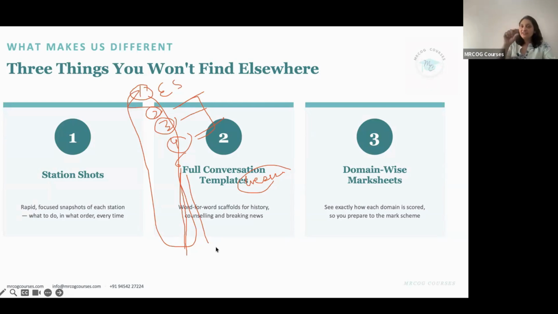Stations will be here, so that you do not have to go into those bigger live sessions and dig into what number is for what station. That is not required, right? Because we are going to put up all the stations here. I think fertility and early pregnancy has already been done a lot. For the remaining modules, it is constantly in progress and we are doing that. So you need to cover those stations before you come to the live session.